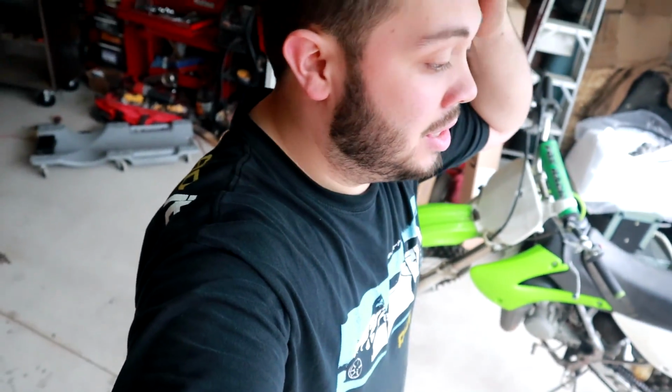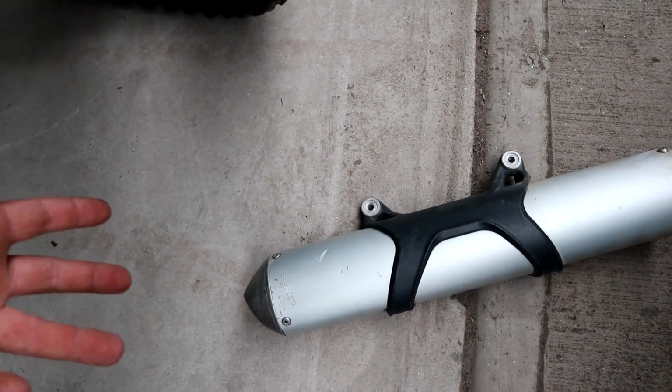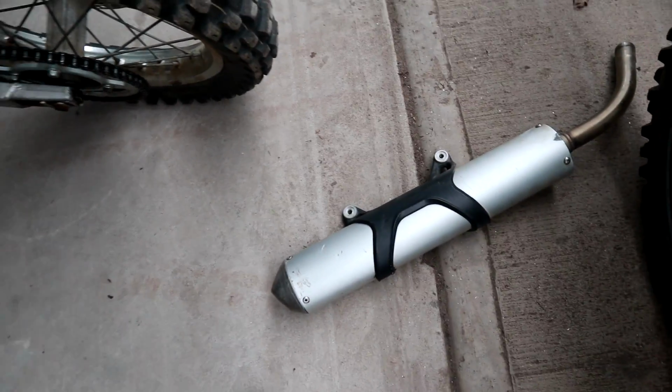So yeah, it's loud, it sounds bad, it pops, backfires are loud as shit. So, I found this 300 XCW-E, not that it really matters. I think they're all pretty much the same.